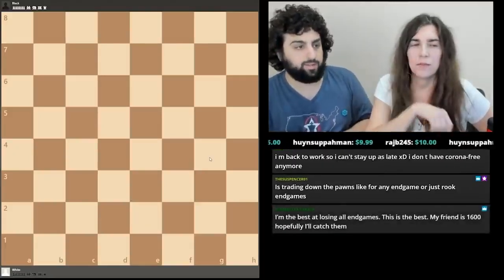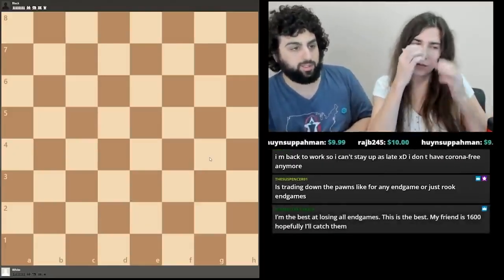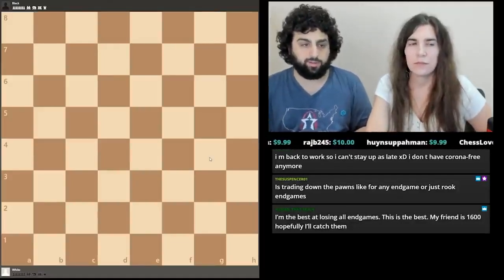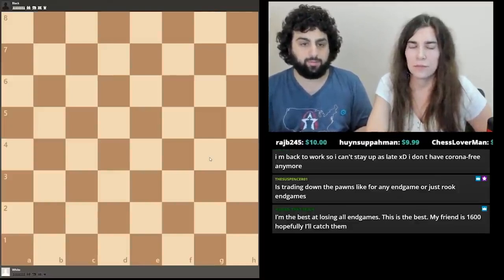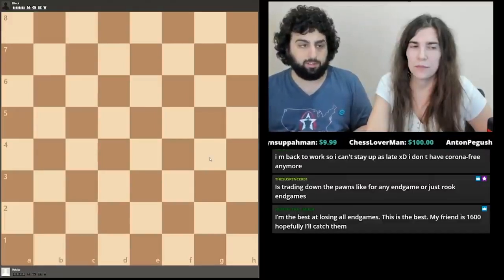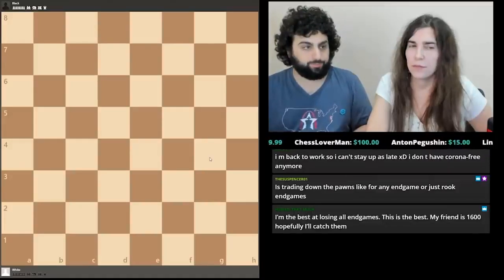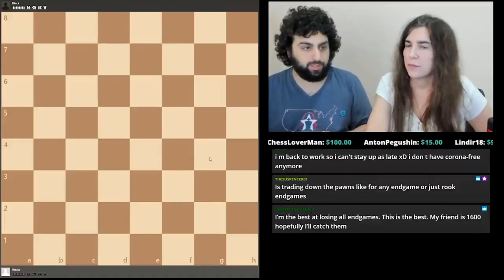Is trading down the pawns for any endgame or just rook endgames? If you're worse, you like to trade pawns, yes. It's always easier to win when you have more pawns because you have more chances to queen. So generally, if you're worse or losing in an endgame, you want to trade pawns in a rook endgame or any endgame.